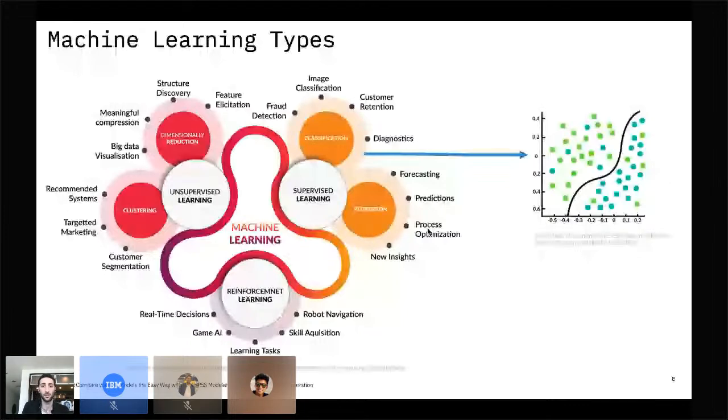So now the algorithm is understanding how a dog looks and how a cat looks, because we are labeling it. With that, it will start to compare them and classify them correctly. This is what we mean by supervised: feeding data that's labeled by us. The most common algorithms used with supervised learning are classification and regression, and they can cover a lot of use cases, from fraud detection, image classification, customer retention, and many more.